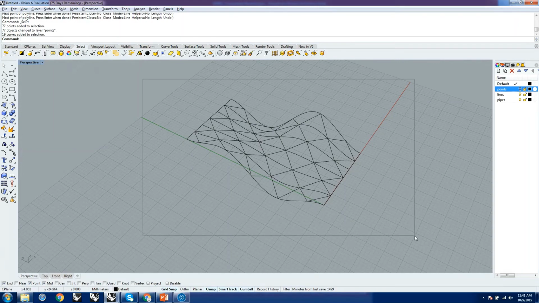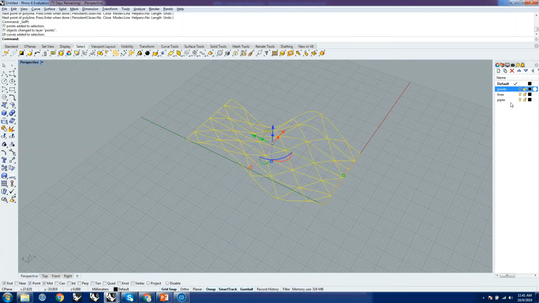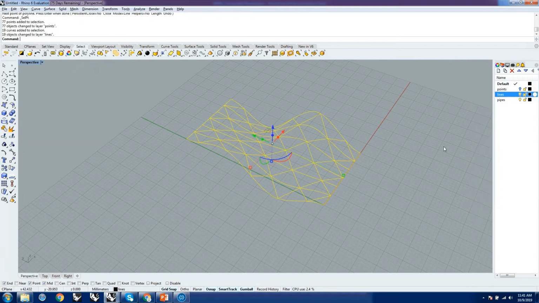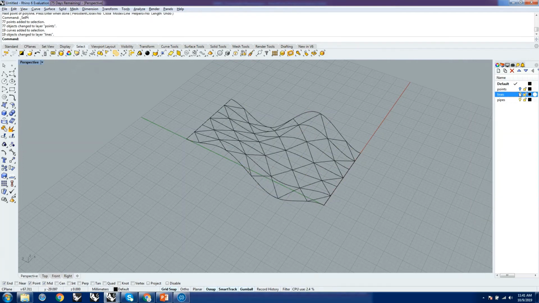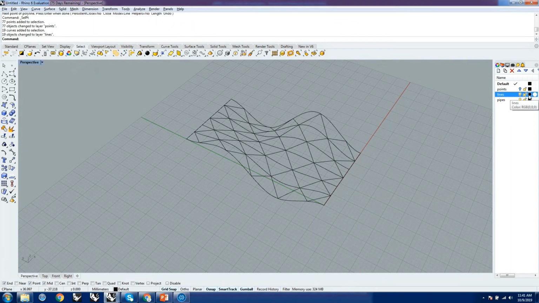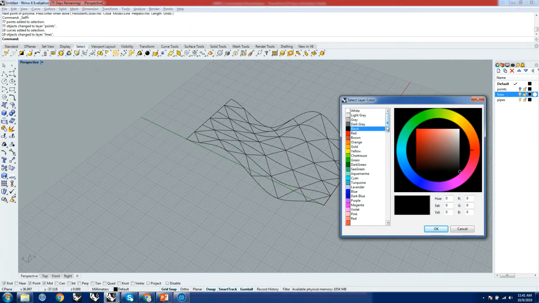Now I can very easily select all the lines and put all of them in this layer. So my lines are in the lines layer. Here I can change the color. To change the color, I'm just clicking the color box, and then I can decide what color to give.